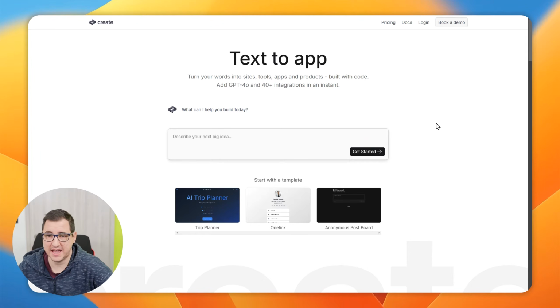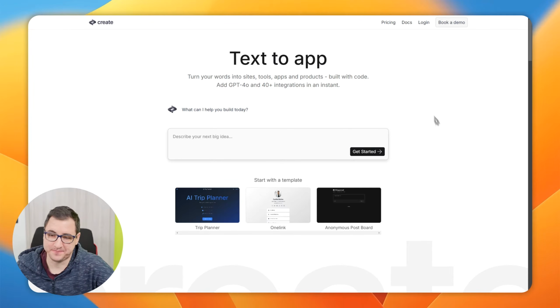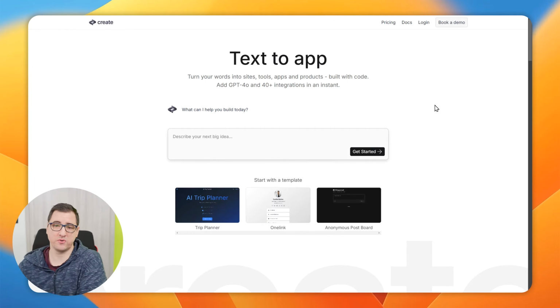They are solid at this moment. They do very similar things like Bolt or Lovable or the other apps, but they started differently. They started with a different goal in mind from what I can understand, and they are already a couple of levels above some of these other new tools that are showing up.